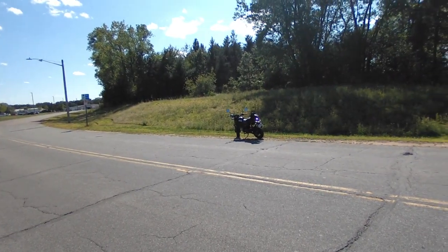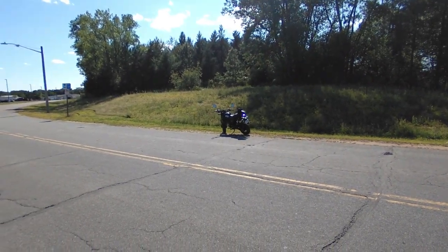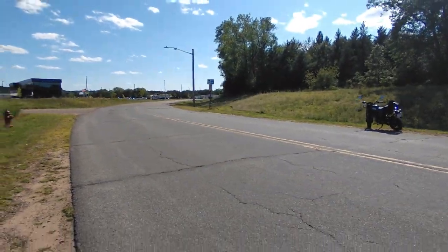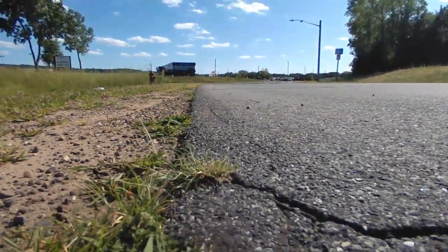I like to keep it at 47 for the most part when I'm cruising, because when you get above 50, probably 55, you're redlining. All right, and let's go ahead, get a good shot right here.